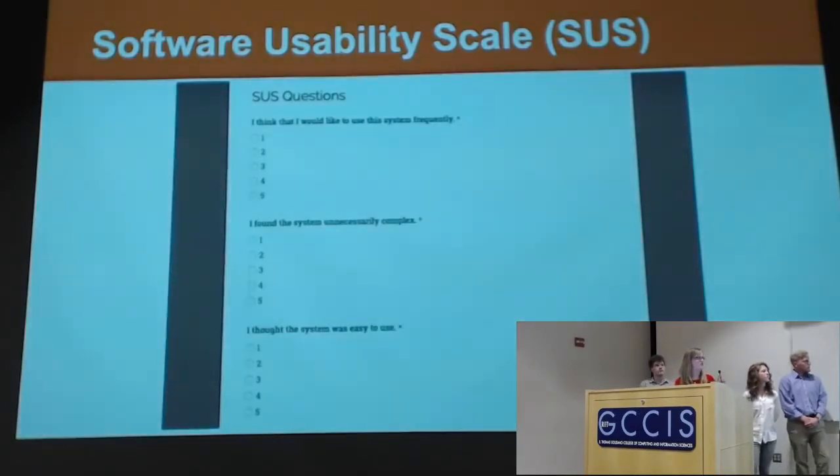This is actually the first 3 that are up there right now. That we then took the numbers and the results, which I'll show you in a sec, to create a quick and reliable way to measure how well we were doing in the usability department. There are also some questions about demographics and some more open feedback questions, just so we could get real opinions as well as just straight numbers.